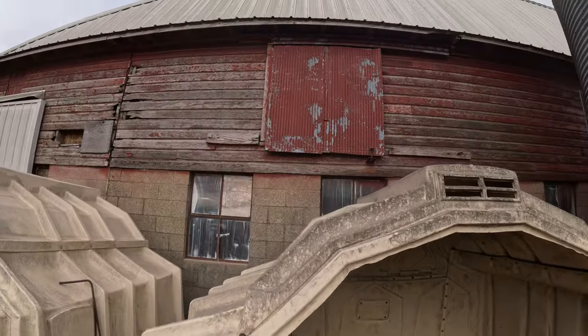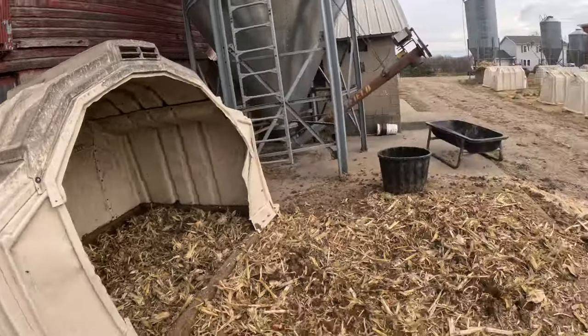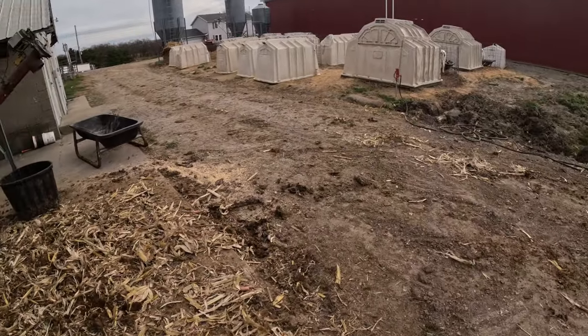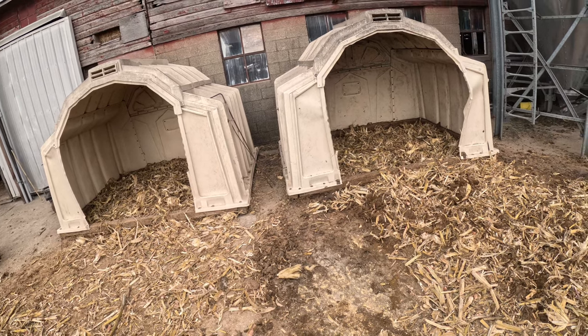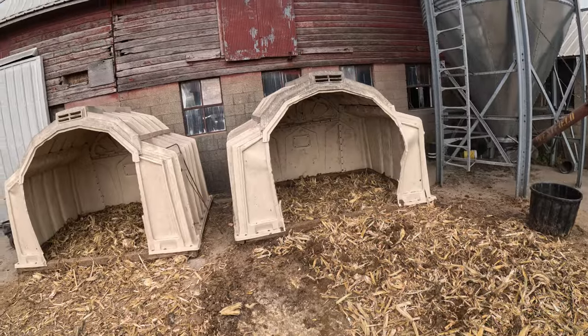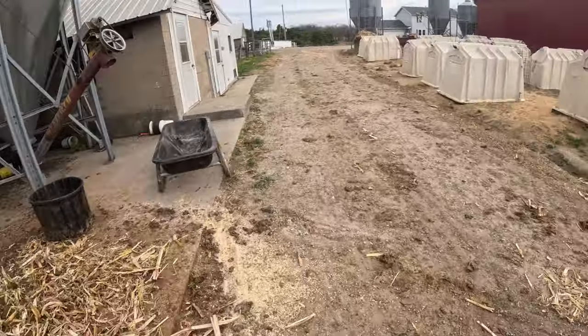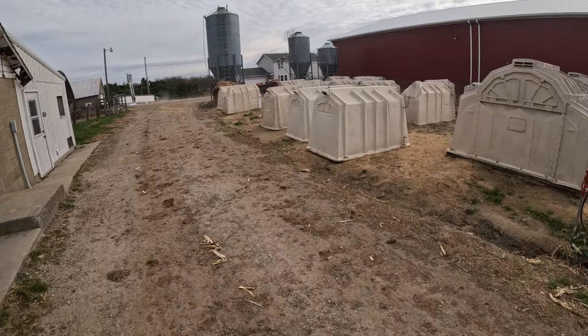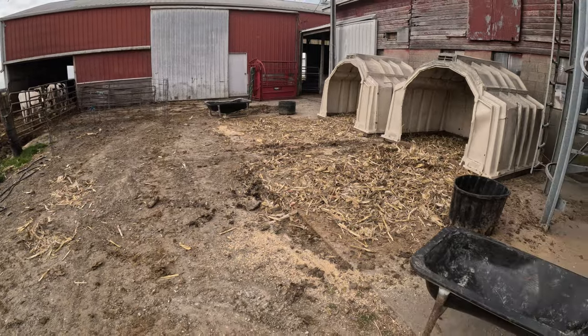And the barn roof doesn't have gutters, so you get all the rain in here. I guess we're supposed to have rain the next couple days. So, well, it's got a good base. Just gonna leave it so the bedding doesn't get wet, because quite a bit of water kind of accumulates here. That's the only bad part. But just gonna clean the front out here, and then got four bull calves to move in there, so get started on that.